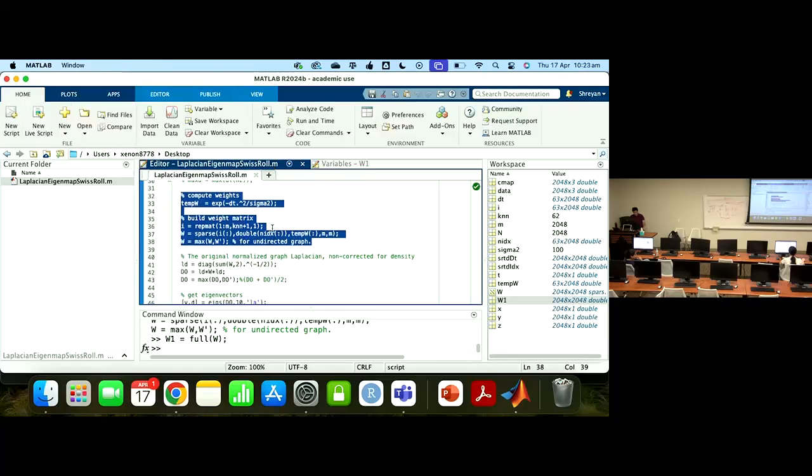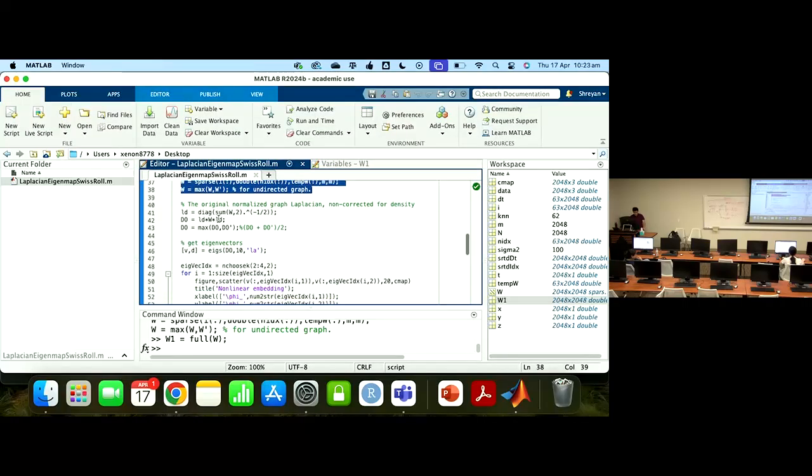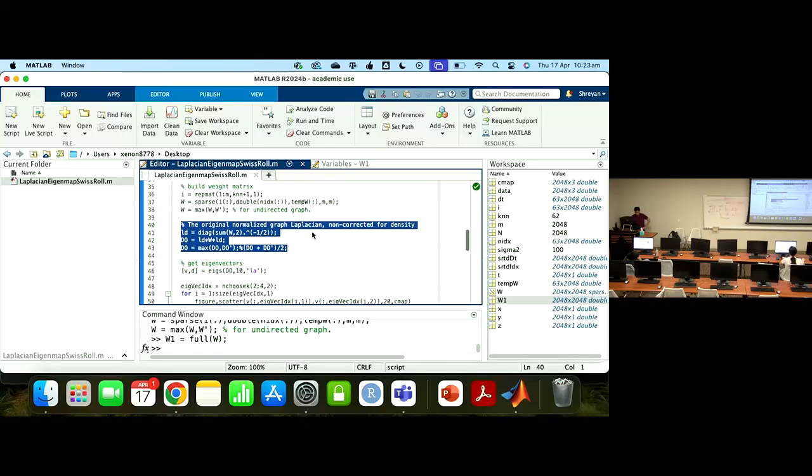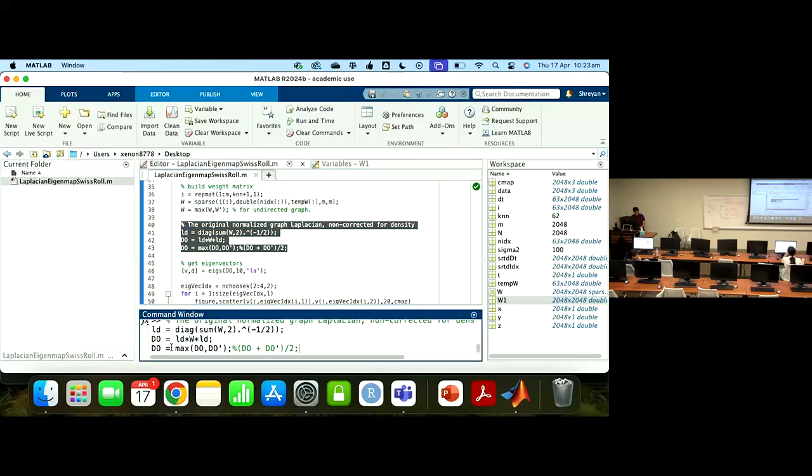Okay, so that is stored in the sparse Laplacian matrix. The next thing that we would want to do is select the original normalized graph Laplacian. We are just storing it in a variable called D0. And we are ensuring that it's a symmetric matrix. That's just what this whole part of the code is doing.